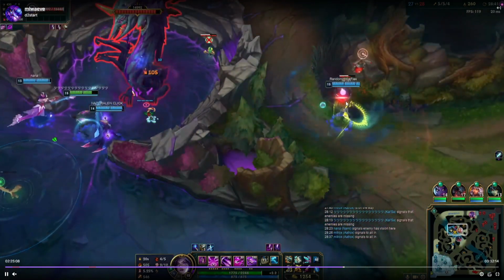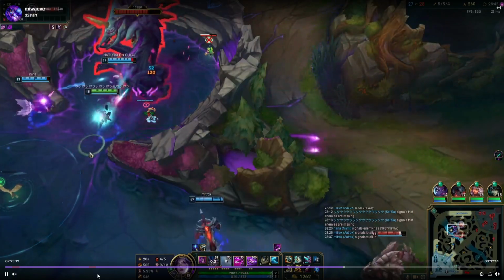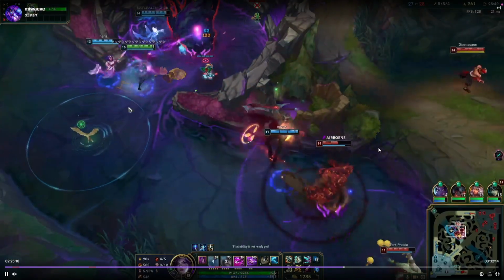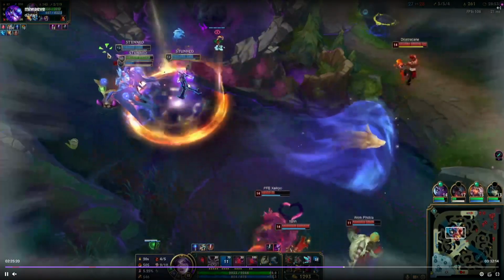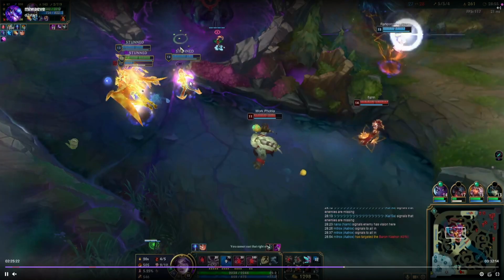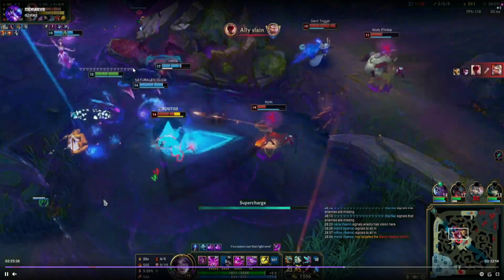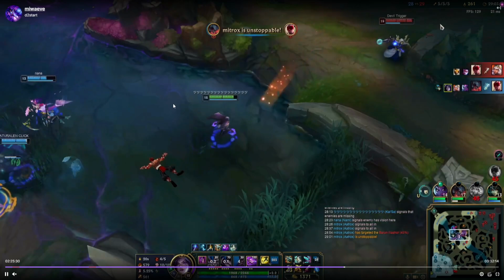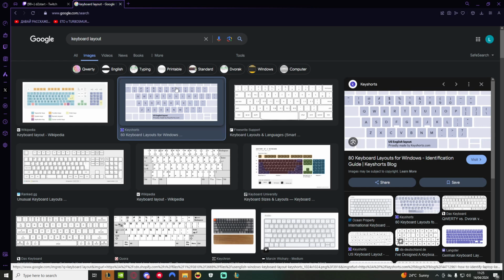But now, for me to actually move my camera anywhere here, I have to move my camera either here to drag it down or here to drag it to the right. This is quite difficult to do while also moving here and auto-attacking, right? So I hope this showcases a use to you as to why this might be a useful thing to do.